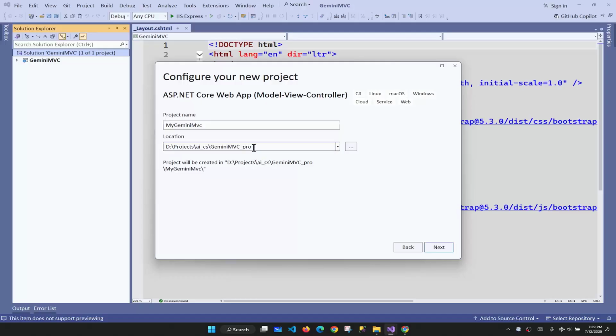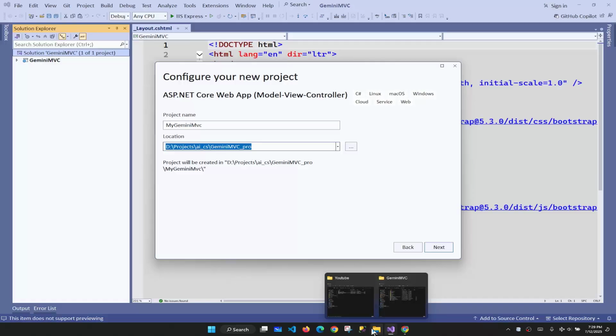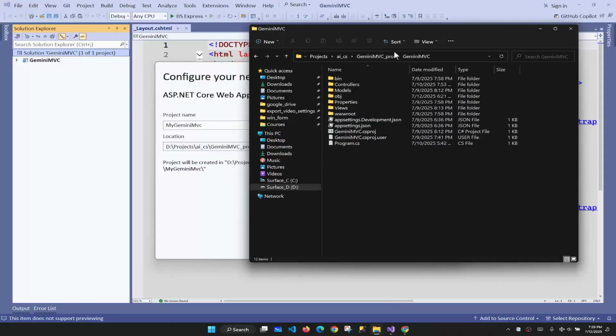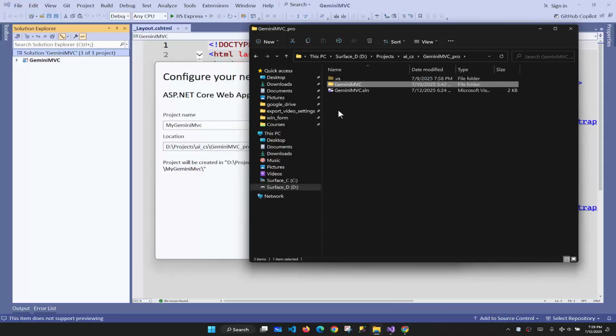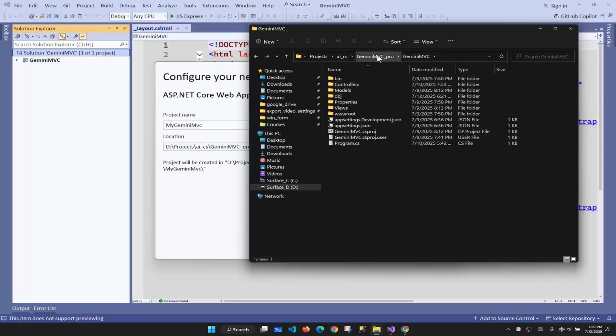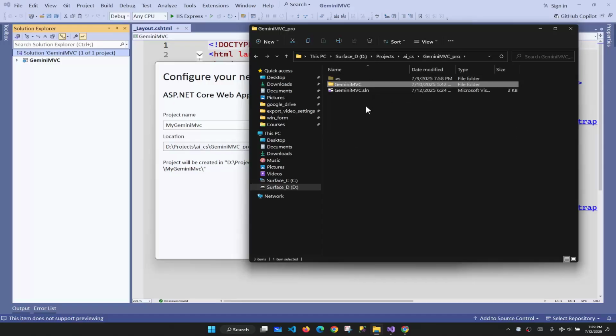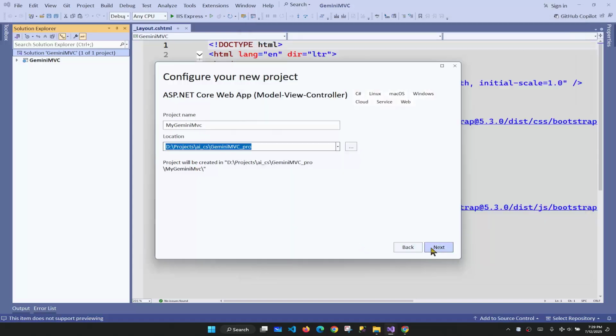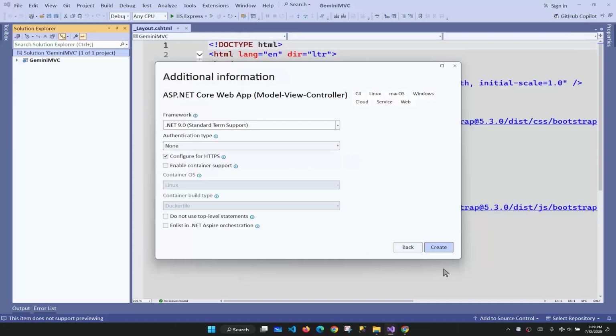And this folder is exactly what we have over here, beside the SLN. This is the first project or the Gemini MVC folder. In the next step, we're gonna add the new folder for my new project, and the project name is My Gemini MVC. So come over here and come to the next.